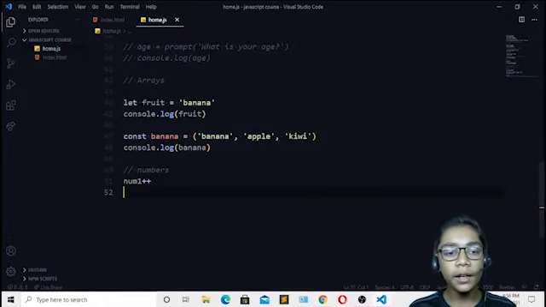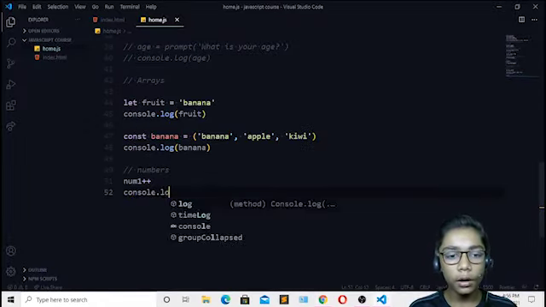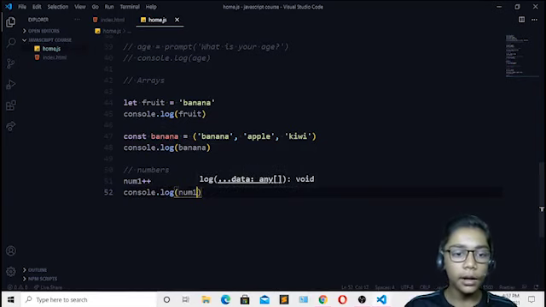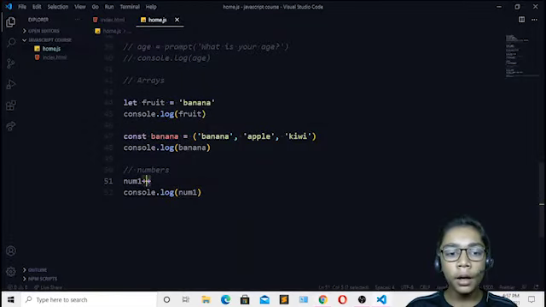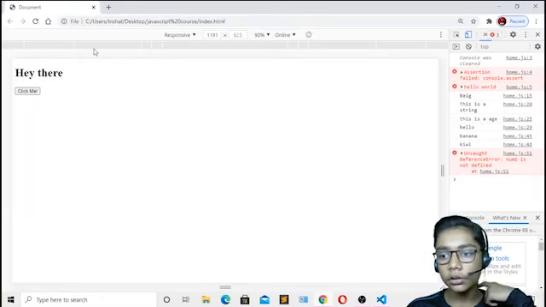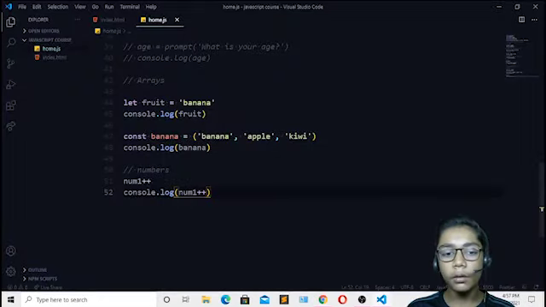So if I come over here, and I will be writing console.log, and if I write num1 in that, and if I now hit save and show you, it will not work again. Okay, because now we have defined num1, but after num1 there are 2 plus signs also. So if I define that, now it will be working. If I just show you, okay, just come over here now, hit refresh. So over here you can see that again it is not working.